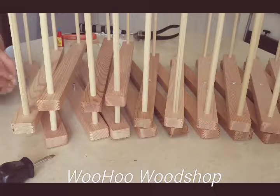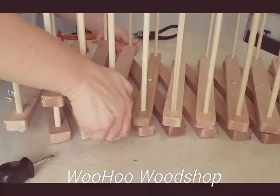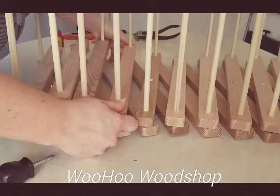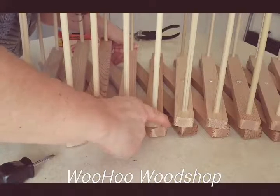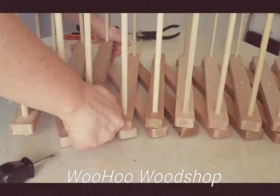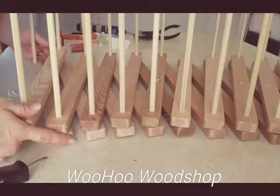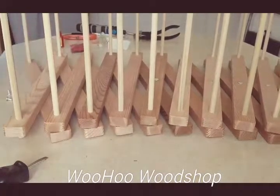And 4 more screw heads. Bring it up and drop it down. I'm going to do all 4 of them at the same time. Line it up. Last one. Okay.